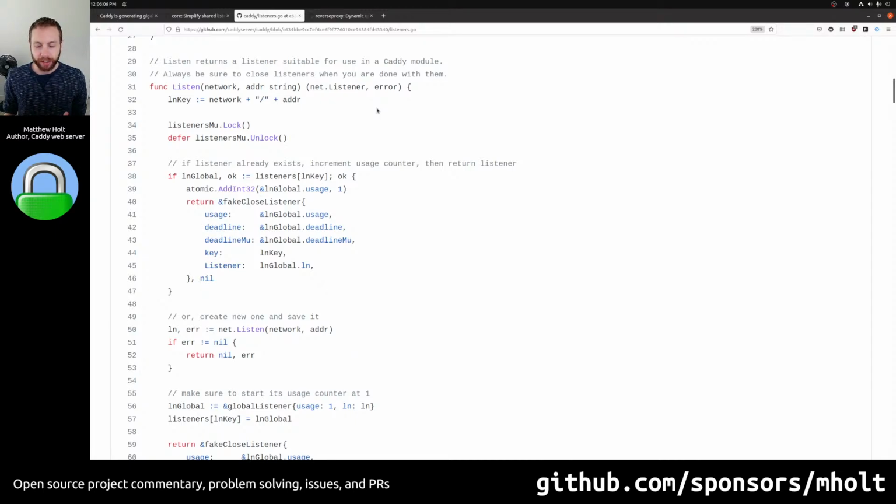Well, sharing a listener obviously has a few problems. If you start two servers on the same socket, you can do this, by the way. You don't need the special hack here, but you could just create a listener and then start two servers, give them the same listener. You'll find that some connections technically go to one server and some connections go to the other server. Because they're both doing a for loop over accept on that listener, and sometimes one server will get it and sometimes the other server will get it.